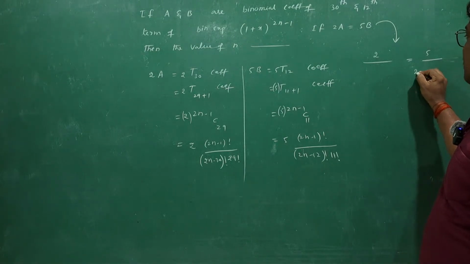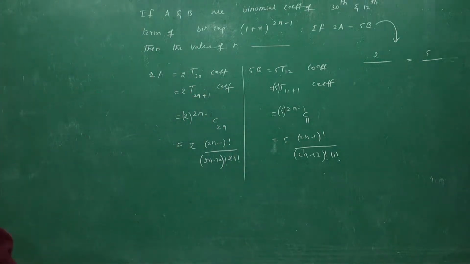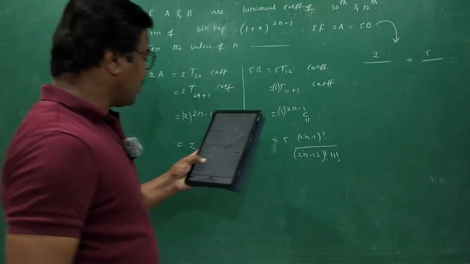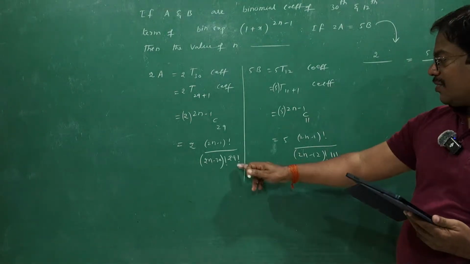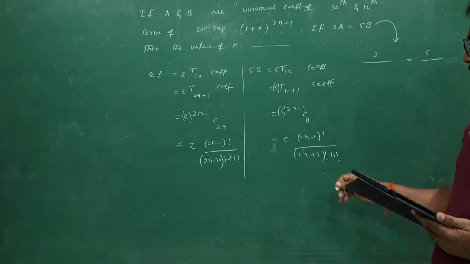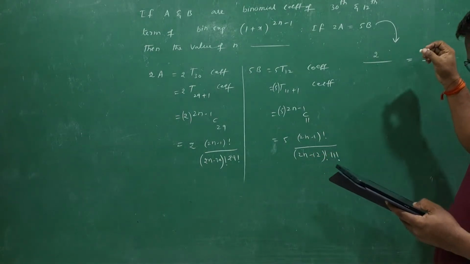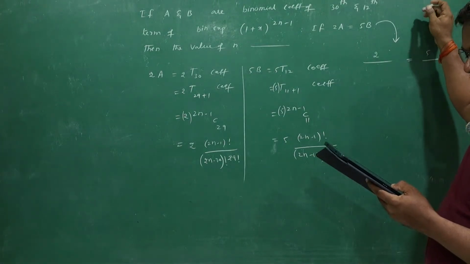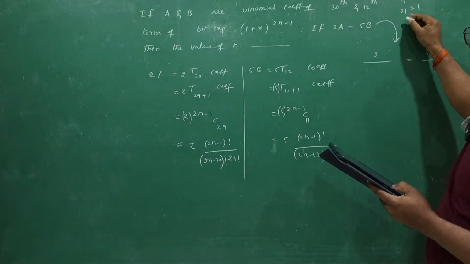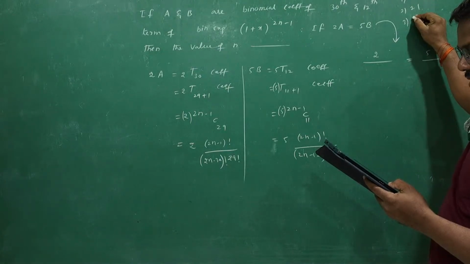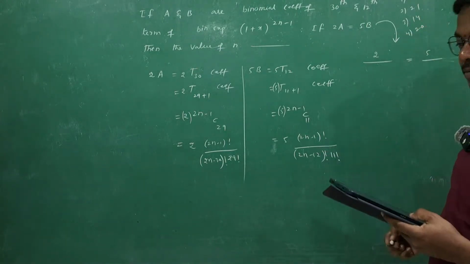So that, or otherwise options are given in the question. N value, 4 options are there. Option verification is best method. Why? Because if you separate them, then you will get so many terms in terms of n. So it is difficult to solve. That's why I am moving to verification. First option given as 20, second option given as 21, third option given as 14, fourth option given as 20.